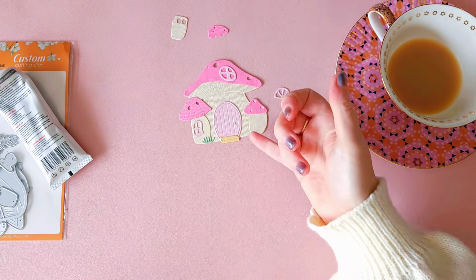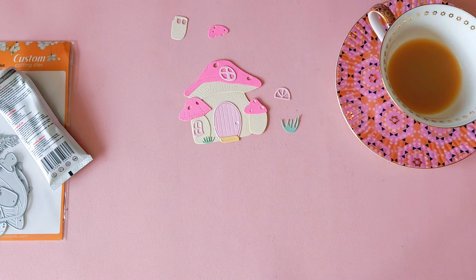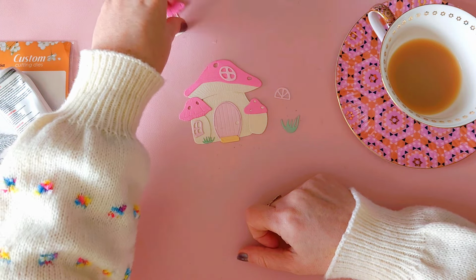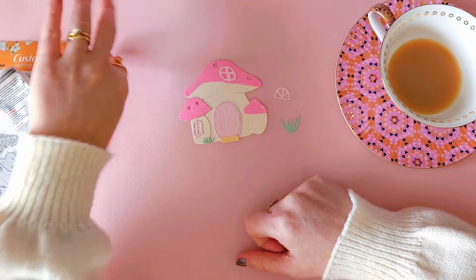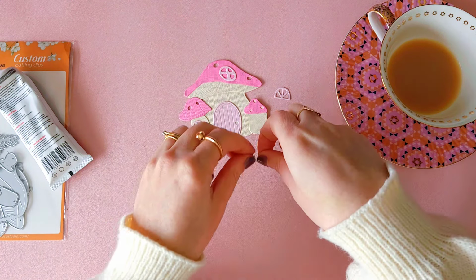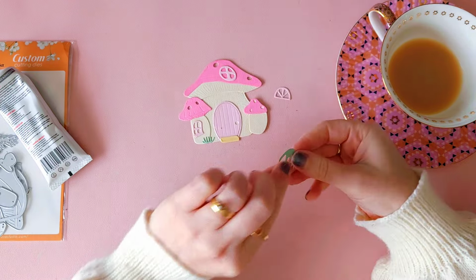That's okay, because I think I'm gonna stick maybe another grass piece there, and I don't think I'm going to stick the chimney bit up the top. I don't think I like that look. I think I like this sort of size as far as the mushroom goes. So I think we'll stick some grass there.